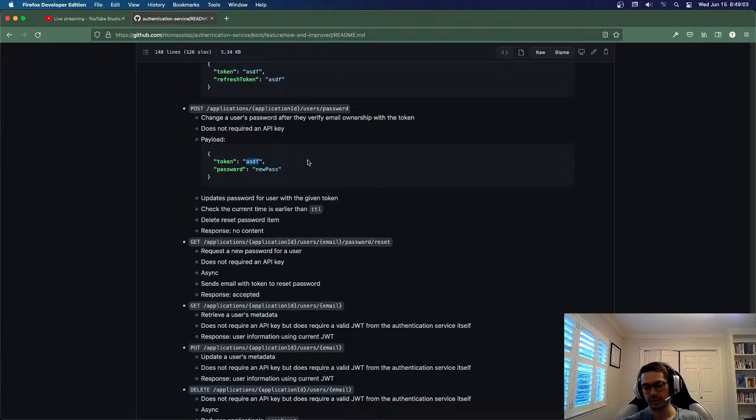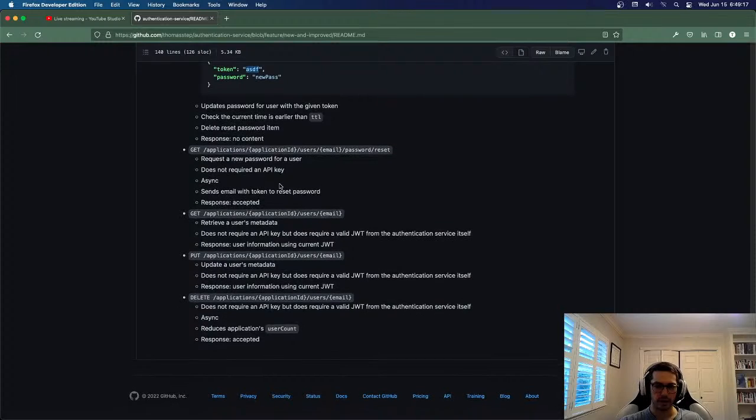So they have to prove that they still own that email. It's pretty much like passwordless login, where you either get a text message or an email with a token, but instead it's done once and then they can just use a password instead of always having to go to their email.